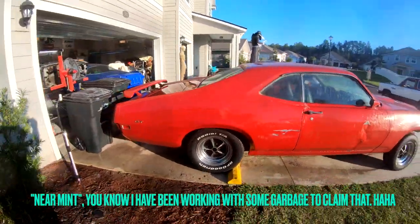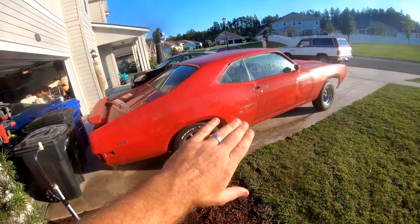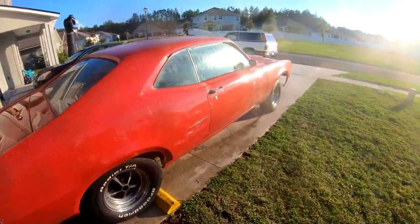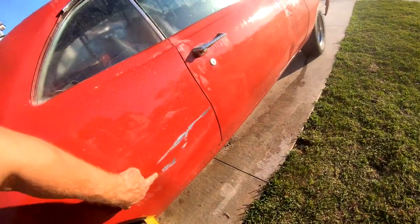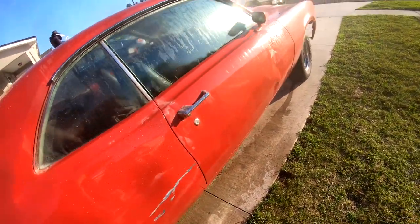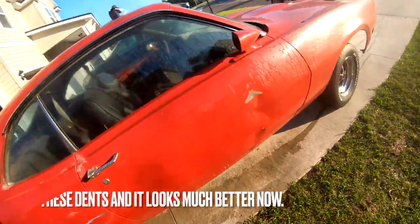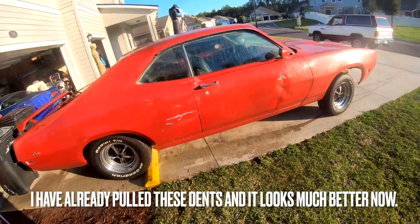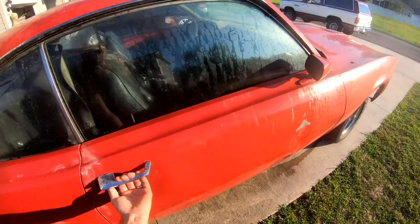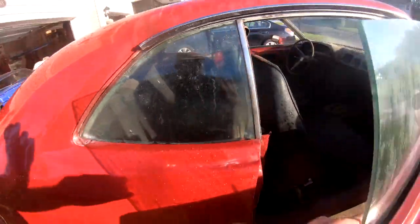Here's the side that's in the sun — I buffed all up to the roof line there. The only real body damage on the car is right in here — there's a bit of a proud area, and then this dent which went all the way down, where some genius side-swiped it in his garage with a little riding lawn mower. But it's all original glass in the whole car except for the windshield.